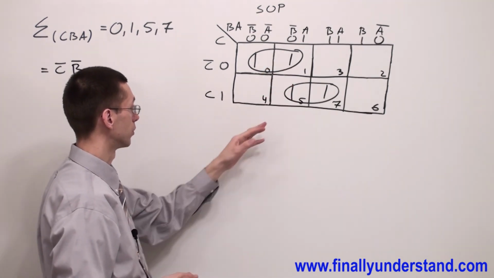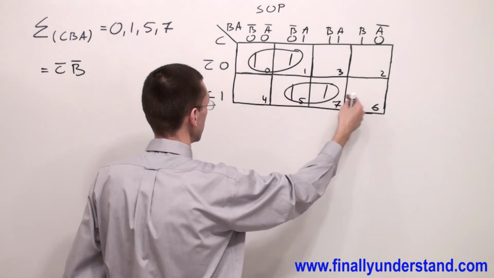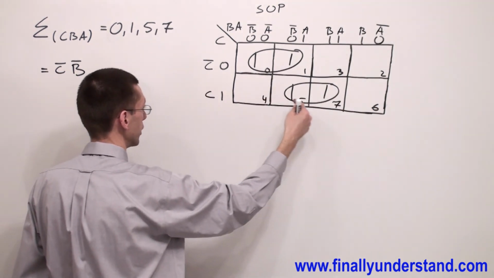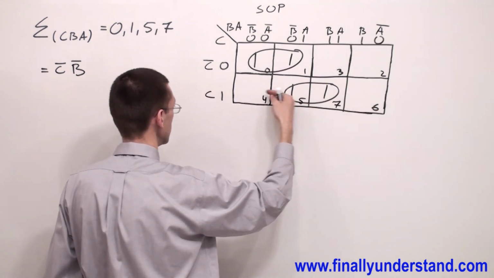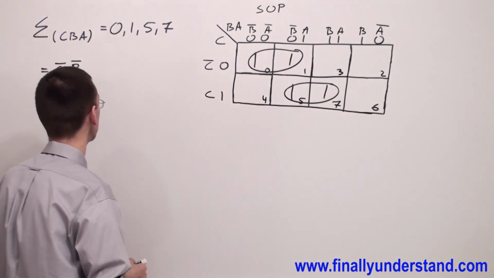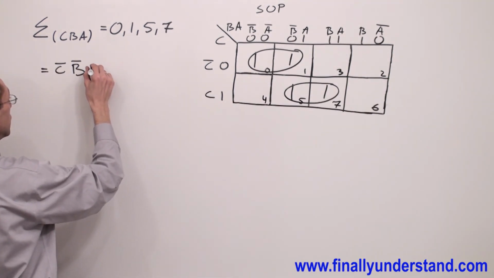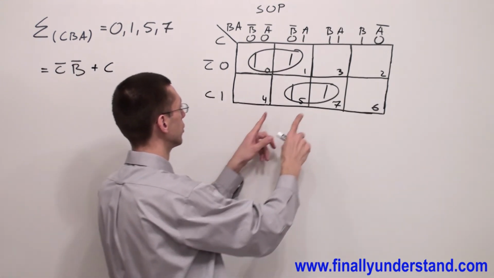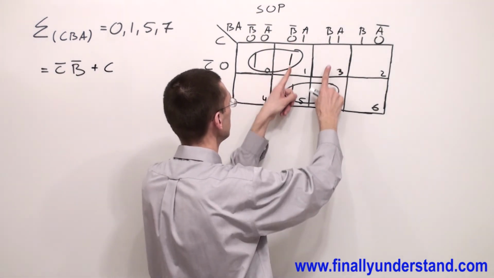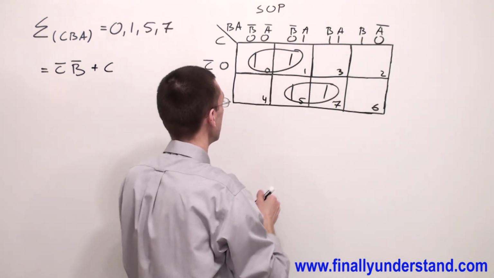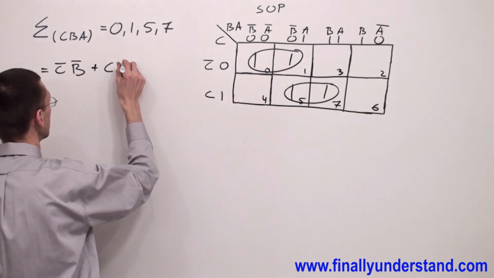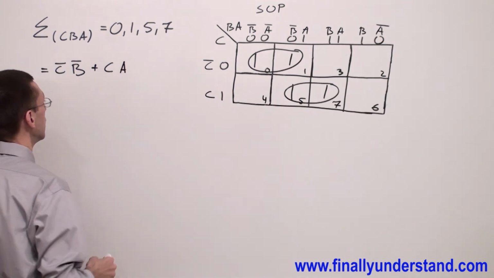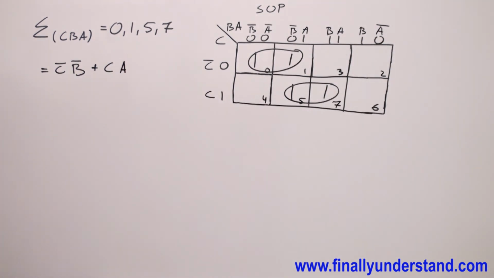Let's take a look at another one. Another one is placed again in 1 row. Remember, anytime we have 1 row, we simply copy down whatever is next to this row. So I simply write C. And the common variable for these 2 columns is A. That's why I'm going to write A. This is my Boolean expression for this function.